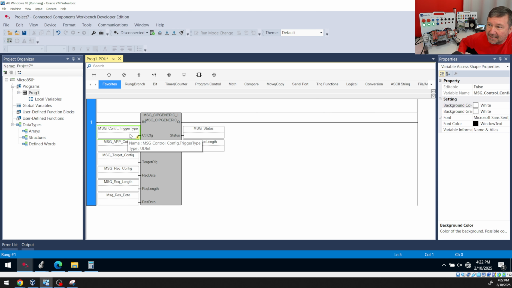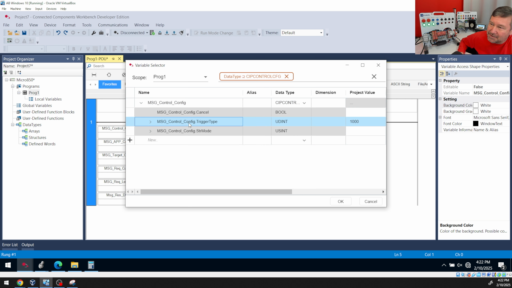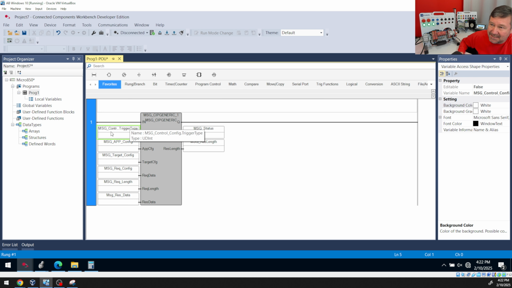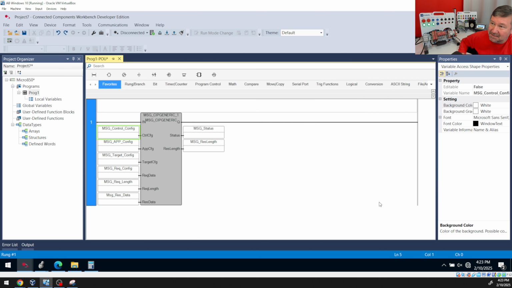And I made a mistake there, and I do that all the time. Let me go through exactly what I did so that you don't do it. I'm going to hit the undo button. But I told you to double click on this bottom part so we could walk through them. And that allows you to come in here and change these values. But if I select the trigger type, then notice if I was to double click on it or click OK, watch what happens to the control config. That changes that. And I shouldn't have done that. So what you actually should do, even though it seems counterintuitive, is once you enter the number there, you can just hit cancel on that.